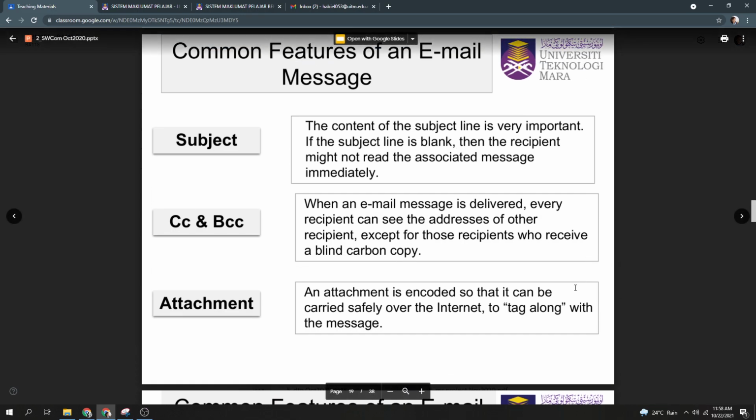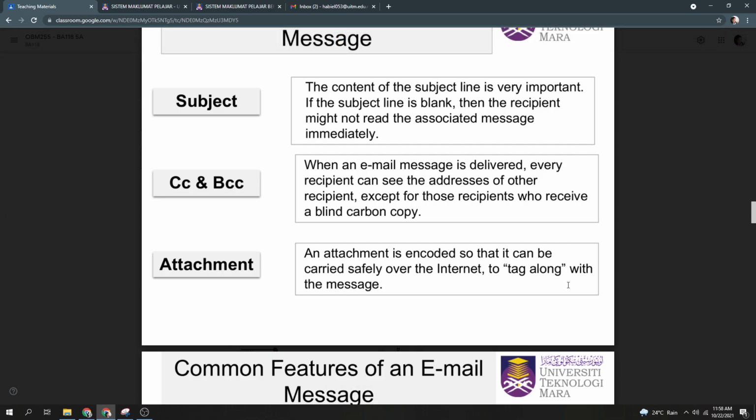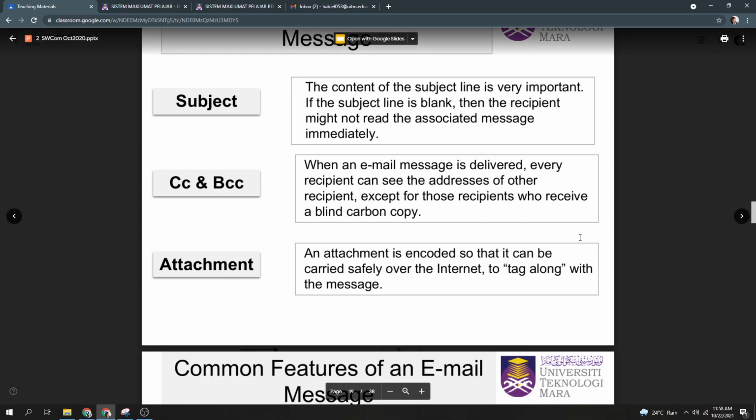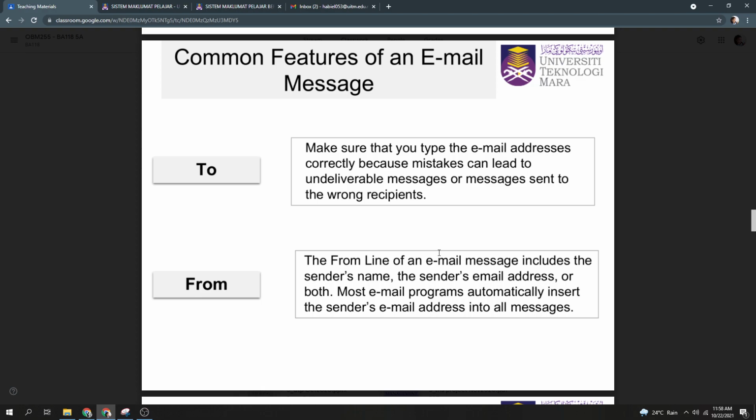Attachment, yes. As long as, I think for a Gmail account, it is limited to 25 megabytes or 50 megabytes. I think 50 megabytes. So if your attachment is too big, I think put the link of your Google Drive or YouTube link so that they can just click the link then go to another app to open that thing. Okay, I think this one no need to introduce to you.